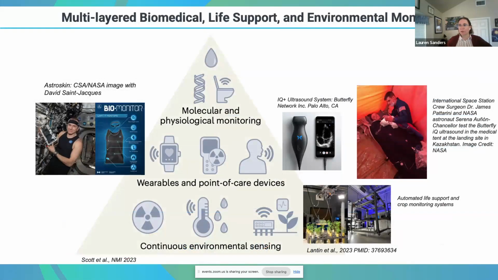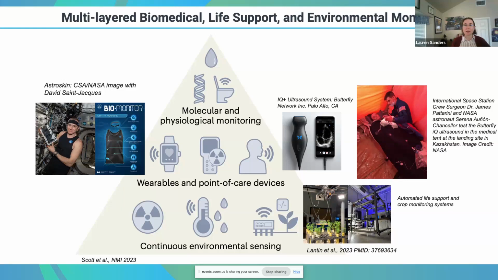So, for example, one of the things that we highlight in these papers is a real-time proposed monitoring system that would unlock the ability to learn from these multiple streams of data across all aspects of a spacecraft or space habitat and its inhabitants. So, starting with a continuous environmental sensing monitor layer, and including wearable sensors, and then thinking about even more invasive methods such as physiological monitoring.